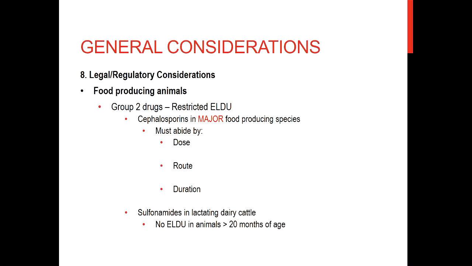Okay? How many of you guys have been over to the teaching hospital and seen our two blood donors? Buttercup and Brussels. You got to see Buttercup and Brussels sprout at some point. Physical diagnosis, you interact with one of the two. I don't know which one it was. All right. Those two animals are between 4 and 6 years old, somewhere in that neighborhood. Never had a calf. They've never produced a drop of milk. Are they lactating dairy cows? Yes. By definition, a dairy animal that is older than 20 months of age is lactating. And once she hits 20 months of age, she is lactating for the rest of her life. In a dry period or not, lactating. They will never have a calf, they will never produce a drop of milk, but they are defined by the FDA as lactating dairy cows.